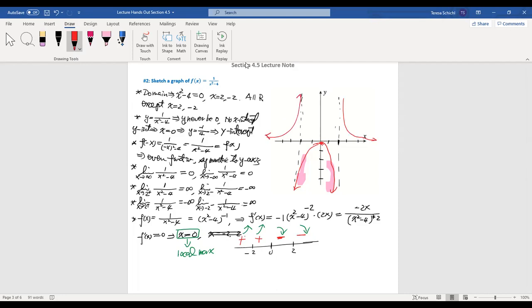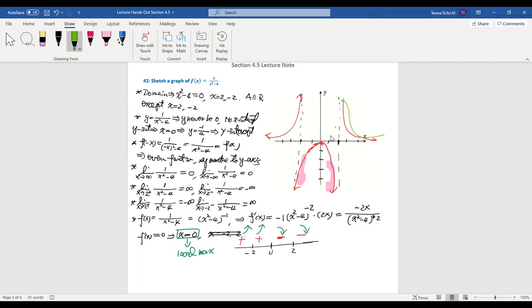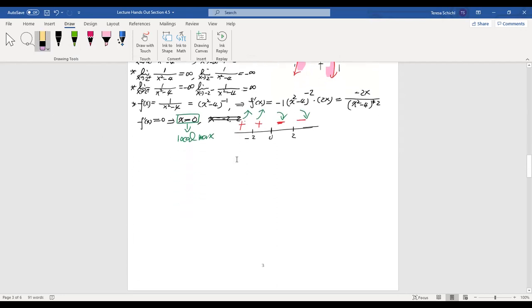All right, so this probably will be my graph, but in order to make sure I need to know my concavity, so I bend correctly. I could have something like this, right? So it still is decreasing, so I don't know what my concavity looks like. That's why I still need to check whether the way I defined my concavity is correct or not. Okay, so now let's take a look at my concavity here. The concavity is determined by the second derivative, correct? So now let's take a look at the second derivative.